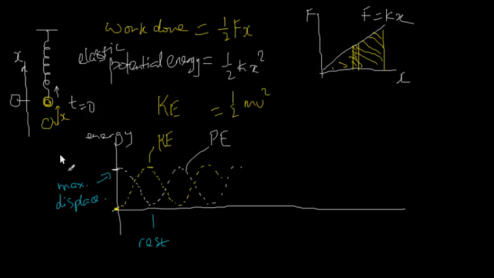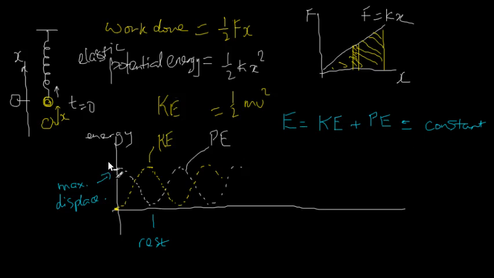And one last thing, conservation of energy. We need to talk about that. KE changes to PE, PE changes to KE. So at any point in time, we must expect that the total energy stays the same. It remains constant, because energy cannot be created or destroyed, it can only be converted from one form into the other and maybe back again. So this is the total energy, KE plus PE, which remains the same.